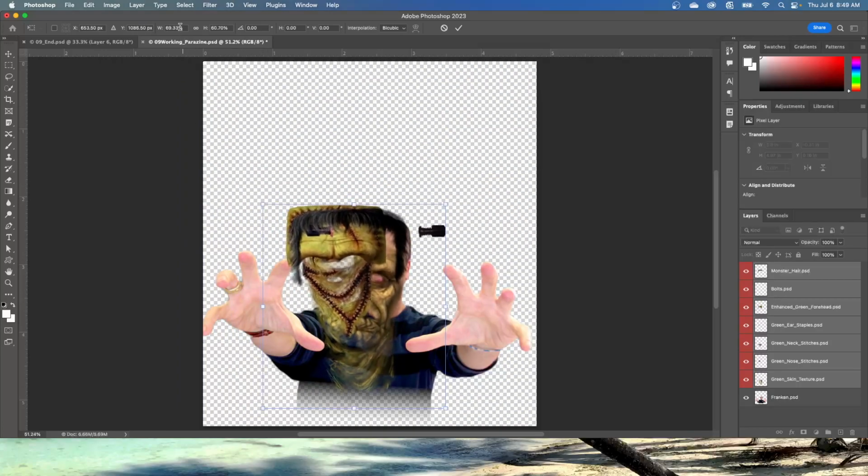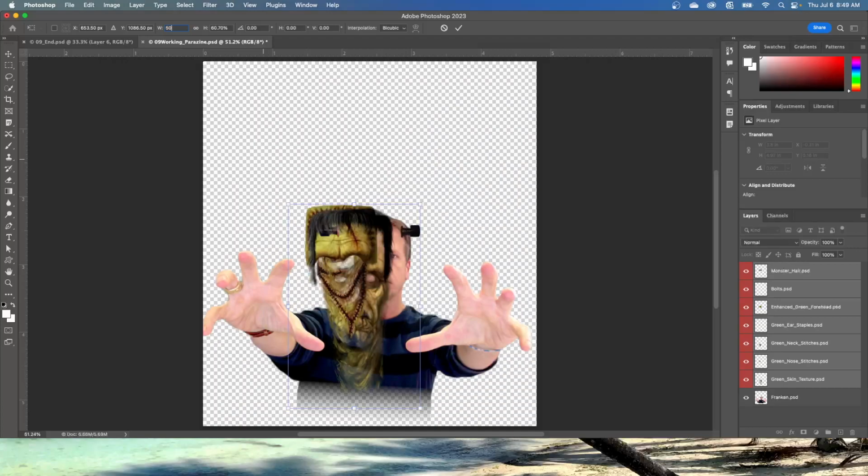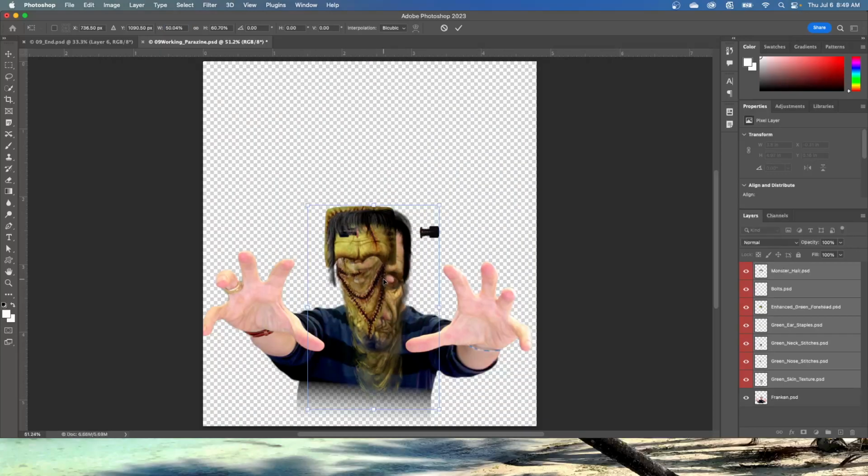Or we could go up here and simply type 50%. With the free transform bounding box still active, position it over the head of the Franken layer, then press enter or return.